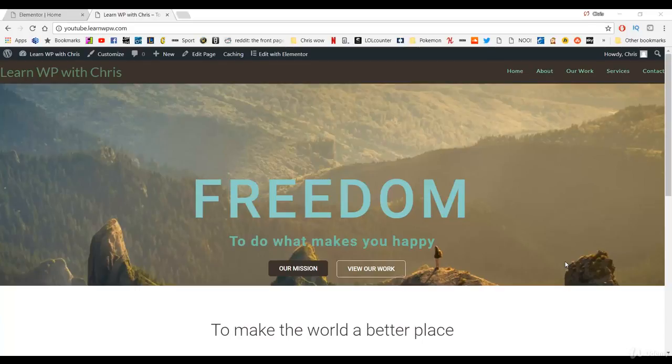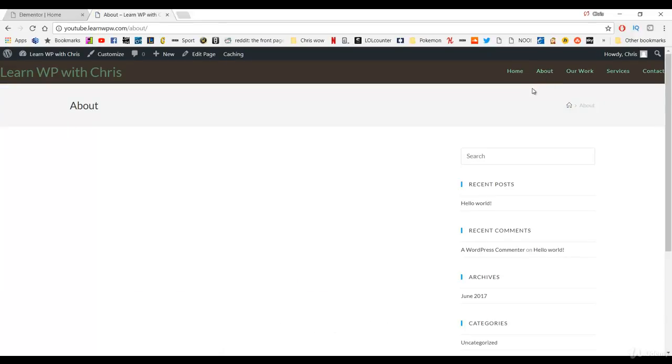So the next thing we're going to do is edit our About page. If we go up and click on our About page on the menu, you can see it's fairly blank. We do have the page title here of the About, and we have this side panel with our recent posts and comments and stuff. But what we're going to do is remove this and remove the sidebar just so we can have a clean slate to edit with.